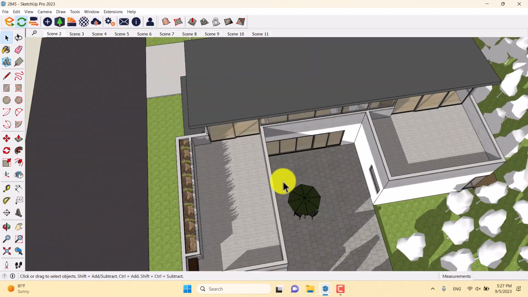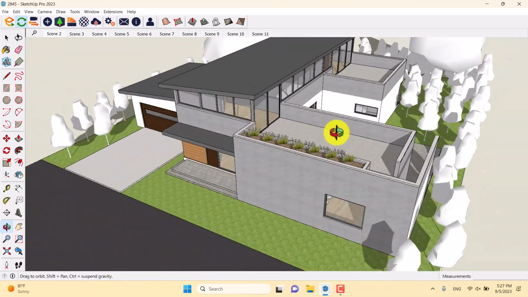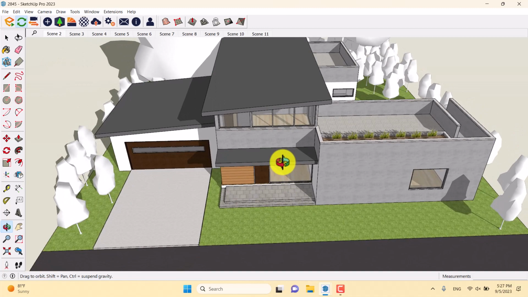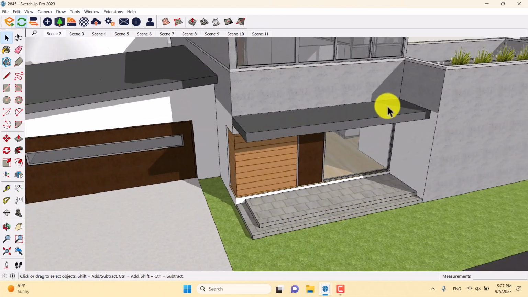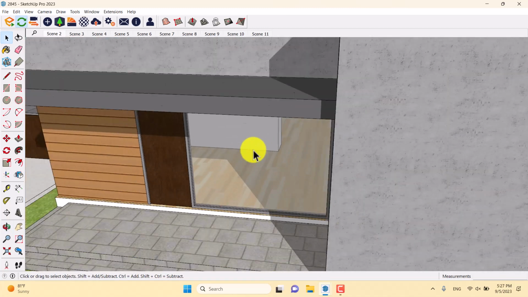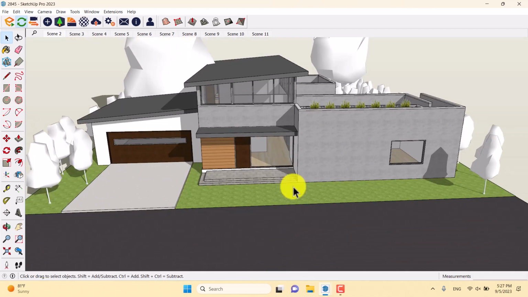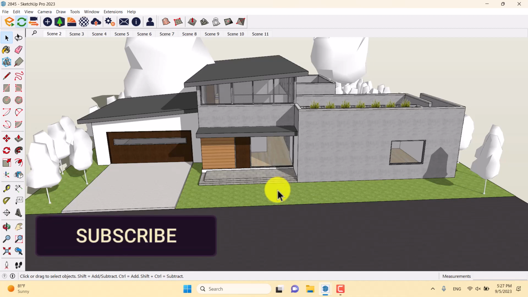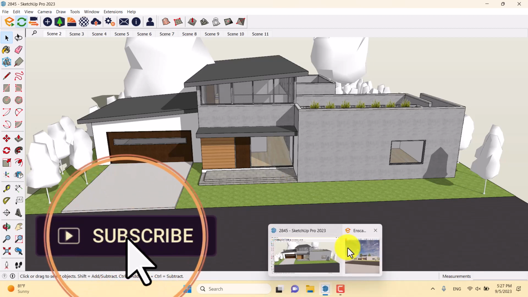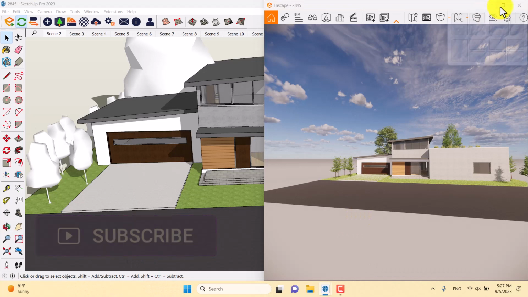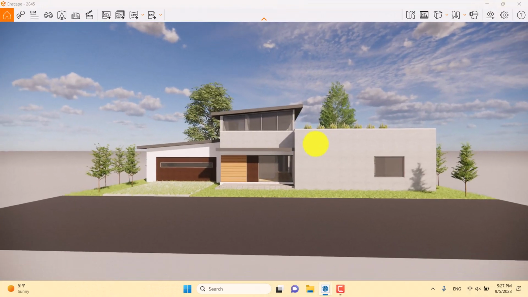This is the 3D model that we have in here, and you can download it from the 3dwarehouse.com from the SketchUp. So this is the interior of the house, and this is the exterior of the house. So I'm going to show you how you can create some simple renders for your architectural jobs. Let's get to work. I'm going to open the Enscape in here, and I'm going to maximize the screen.